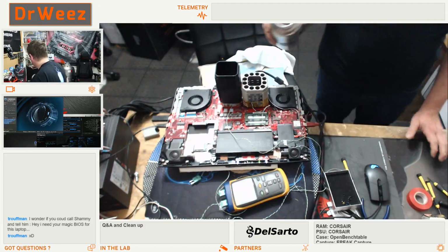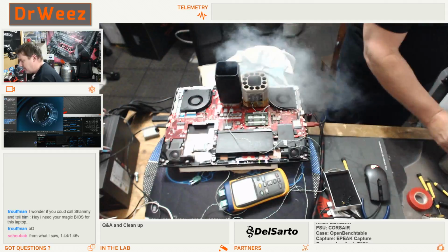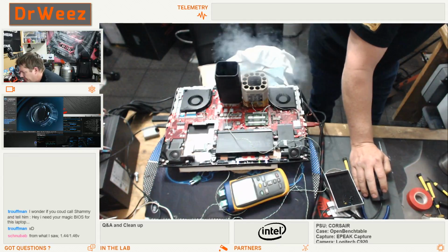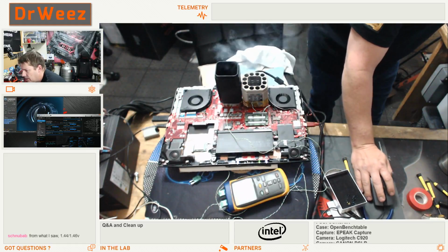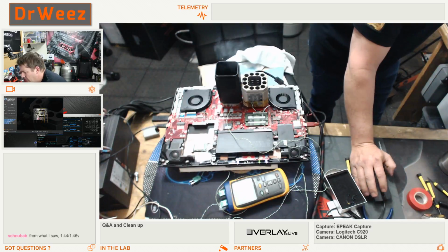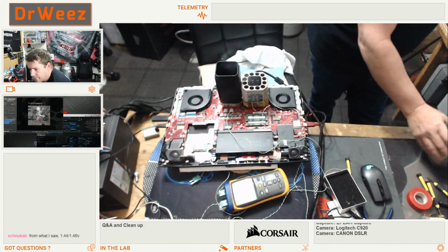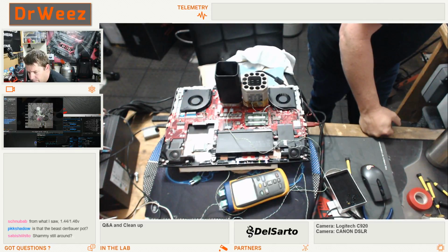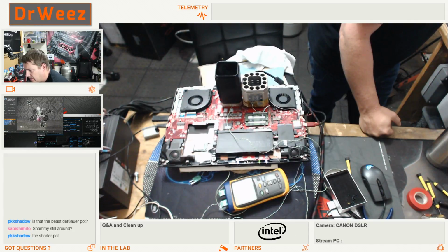Okay, so we are now at minus 10, more than enough cold, I'm telling you now. Just a little bit of cold there for the VGA. Did we click apply? We must have clicked apply. Let's just hit that run there. Okay, we're getting up to 5.1, 3.9, 1.45 volts. Okay, so that's a 5.1.